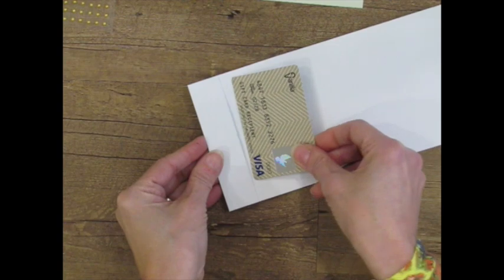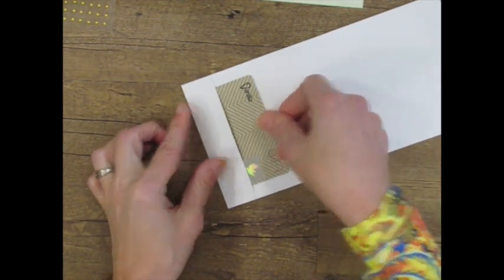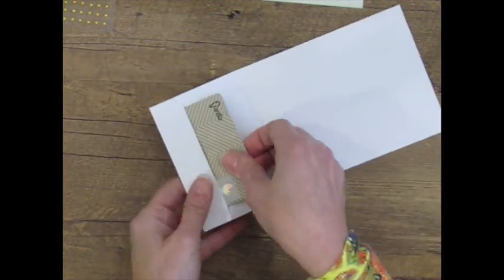Normally, when I instruct on how to make gift card holders, I say put the gift card in there first, but I want this to be super snug. Oh, that works. Super. Okay, so now we can start decorating.